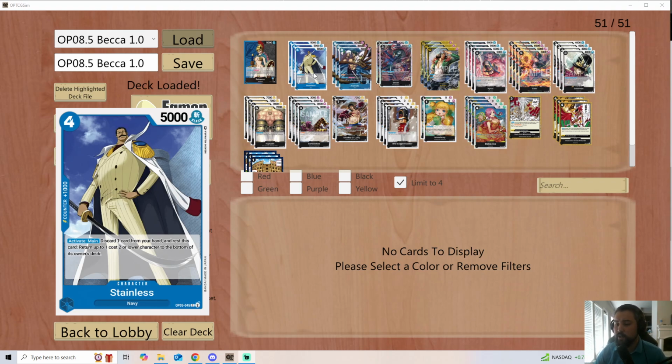Why is Stainless so good? Well, Stainless is actually just Aramaki without the blocker and has a 1k counter and is significantly cheaper. This is a card I had not really been considering, not because I wouldn't consider him, but because I completely forgot he existed. So shout out to Serena. You guys might know Serena as the individual who piloted Rebecca to a 6-3 finish in a regional not too long ago. She jumped into the stream last week and was like, hey, what about Stainless? And so I looked into Stainless.